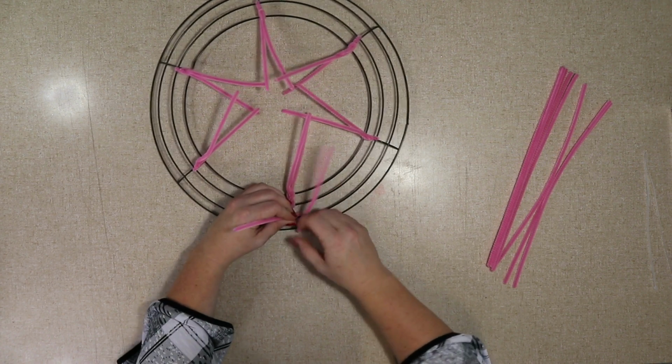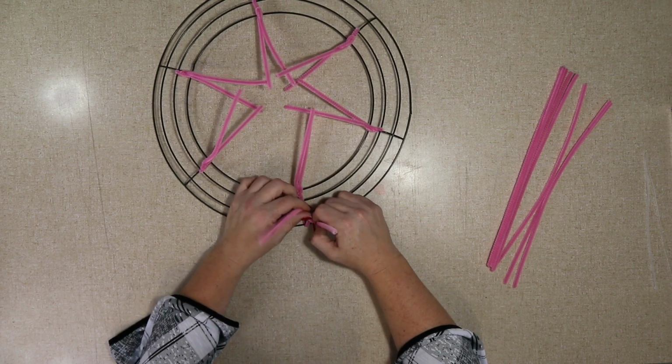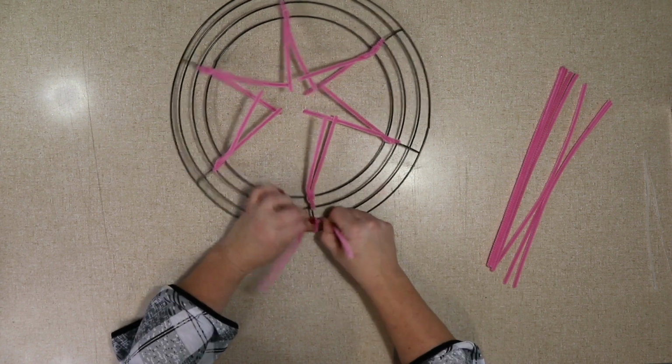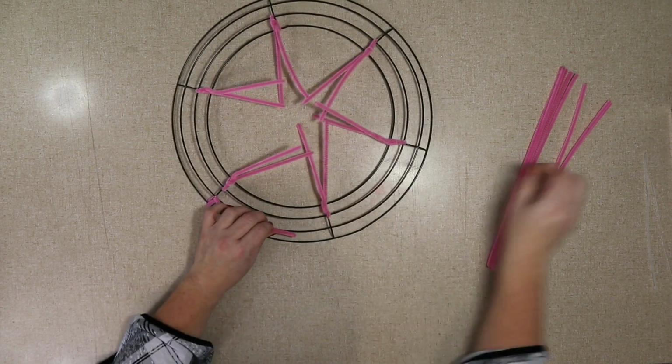So I'm just going to add a pipe cleaner to each crossbar on the inside. And for the outside, I'm going to pick just a random crossbar. I'm adding my pipe cleaner and I'm going to twist it 3 times. You want to try to make it as even as possible on either side. It's not a huge deal if it's off a little bit.